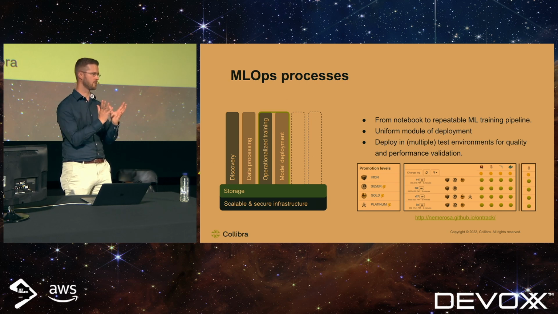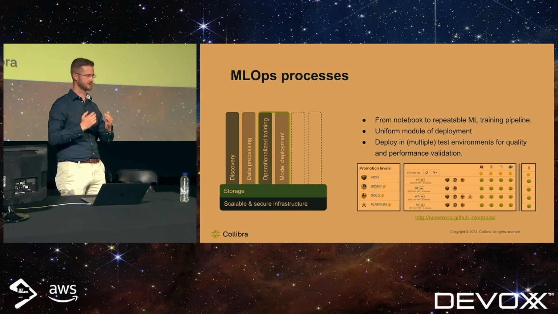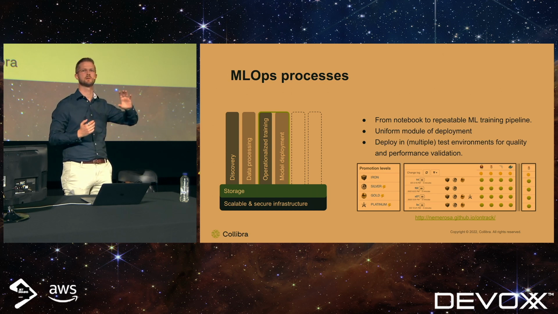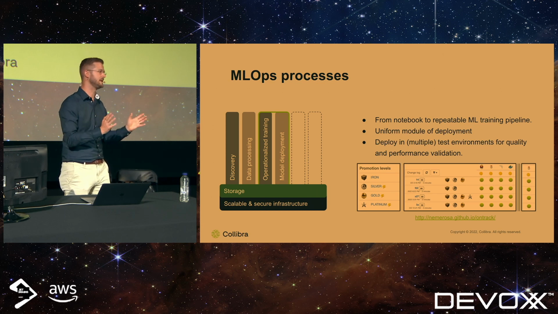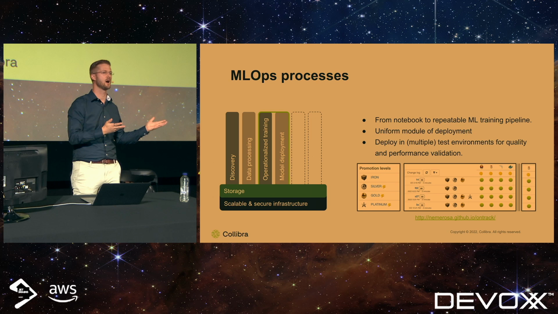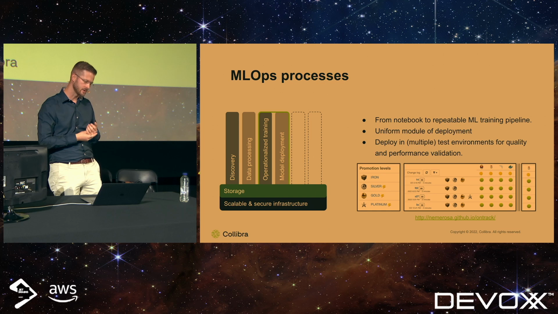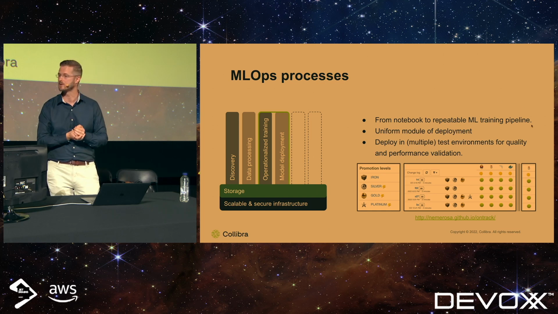But it can definitely also produce Docker containers. So you need that uniform unit of deployment that is rolling out machine learning artifacts on the go, reusing your data pipelines on the spot. Once you have that, you'll also have the opportunity to start testing those models in various different environments, right? You can start testing in an environment that is super close to production, but just not yet. Or maybe you can do A/B testing, where you take part of your customer base and route it to the latest version of your model and see how it behaves over time. So that's the operationalized training and model deployment part.